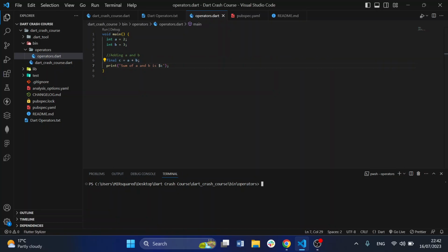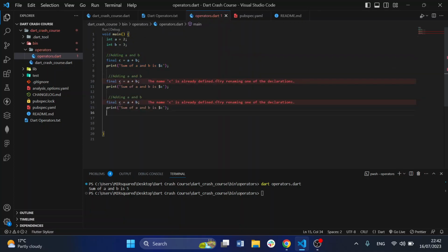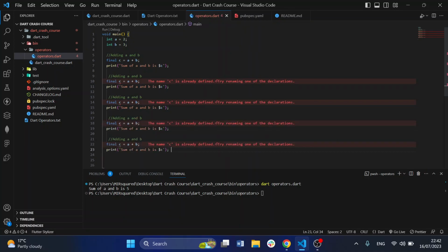Okay, so at this point in time, I think we're just going to use our normal dot operators. Remember, and let's get an answer. Okay, that's the answer. The sum of A and B is 5. Okay, so we can go ahead and proceed the same as the other operators I made mention of. We're just going to go rapidly. I'm just going to copy and paste this some few times and just change some stuff.